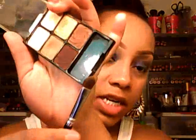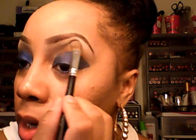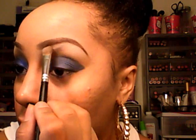Next, I'm just going to use a flat shader brush, and I'm going to go into the matte highlight. I wanted to keep the transition and the highlight matte because it's a lot going on with the navy blue, especially because I'm wearing this during the daytime. But if you were wearing this at night or going to a club or something of that sort, you can do a shimmer or a satin highlight and transitional color.